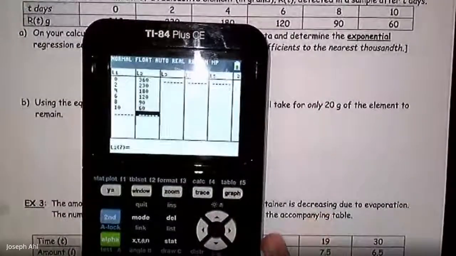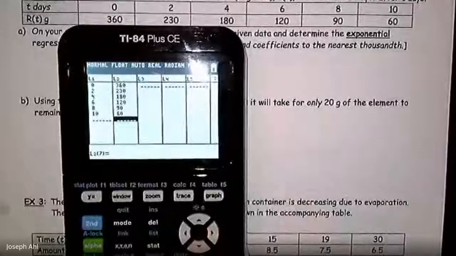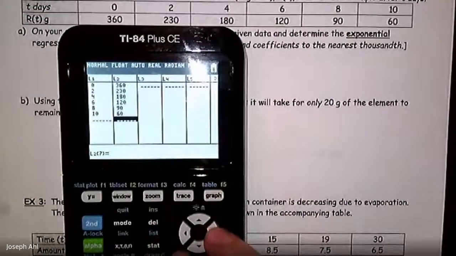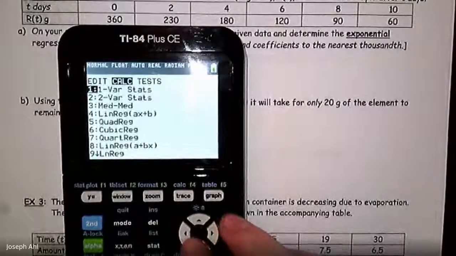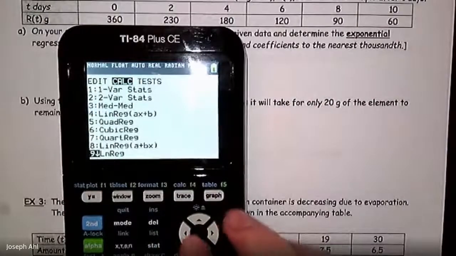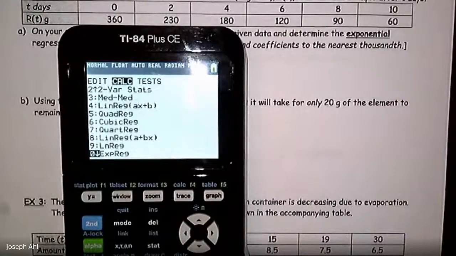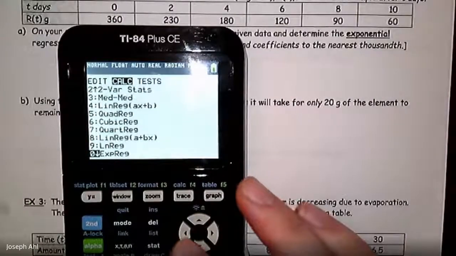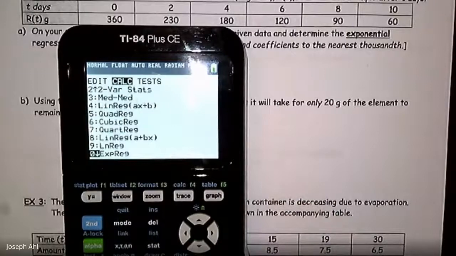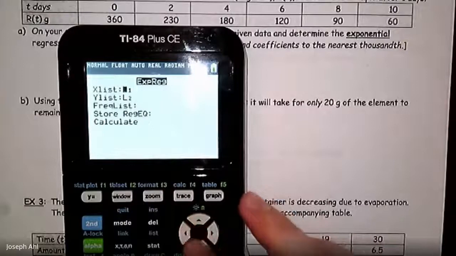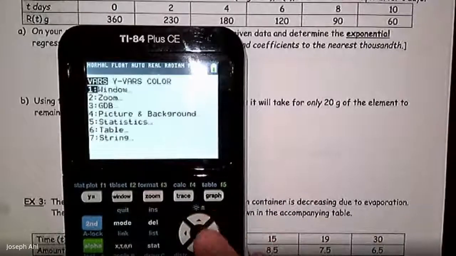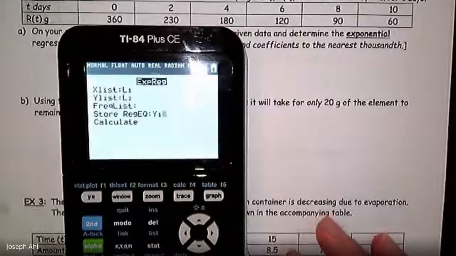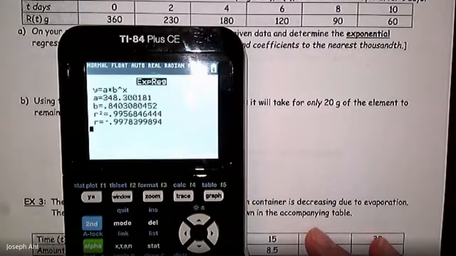So once you become pretty confident with regression, you start remembering what numbers they are in StatCalc. So if I go to StatCalc, you won't even see exponential regression in this initial list because it happens to be choice 0. So the easiest way to get to exponential regression is just by hitting 0 when you're in StatCalc. But if you scroll down, you can pretty easily access that. I'm going to store the regression equation in Y1. So remember, I've been doing Vars, Y-Vars, enter, enter, and then go to hit calculate.